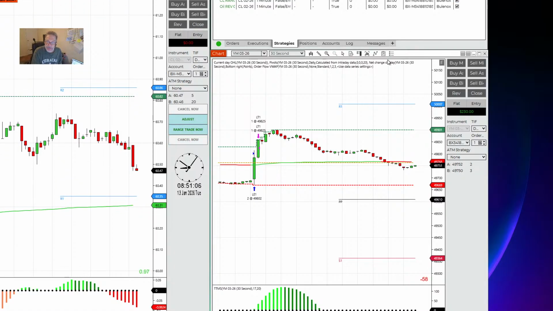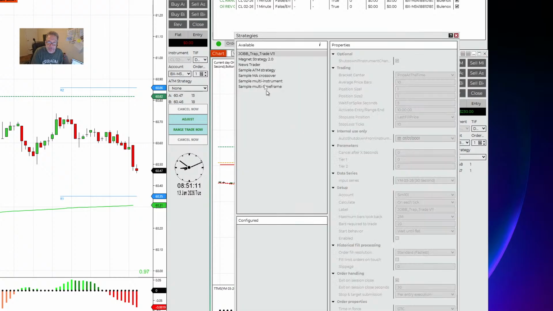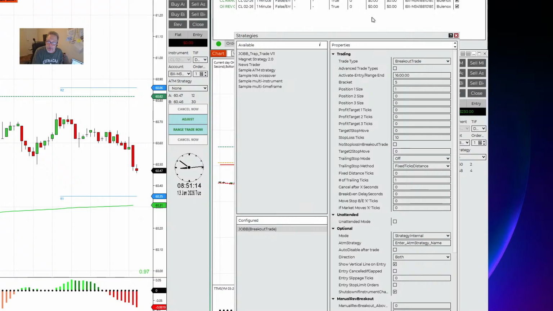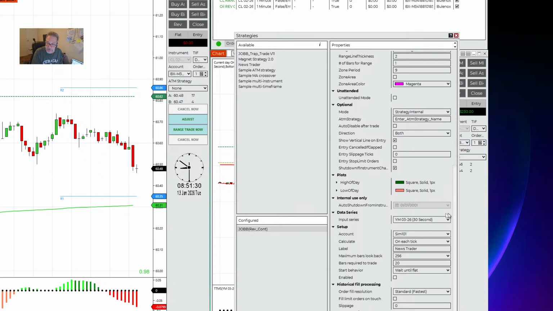YM, I'll put my reverse continue back on. So we'll put a reversal continuation on the YM with a couple of contracts for the open. Target is 35, stop is 35. And I'll trade that in number 32 and I'll label it YM.